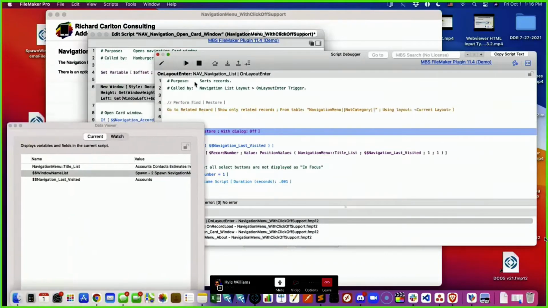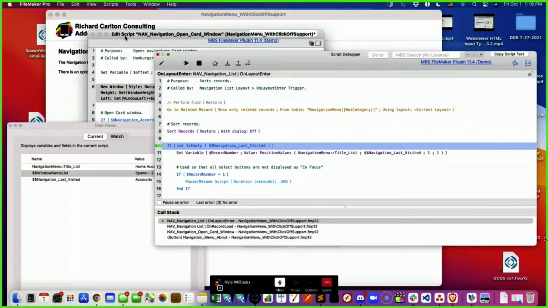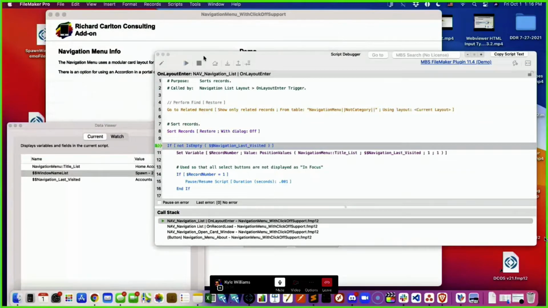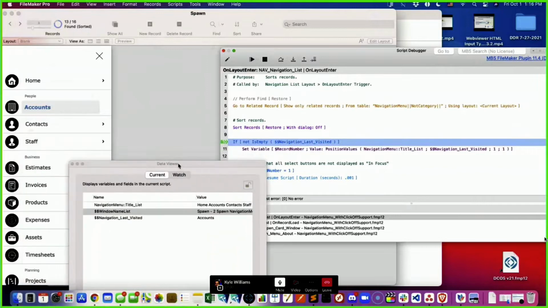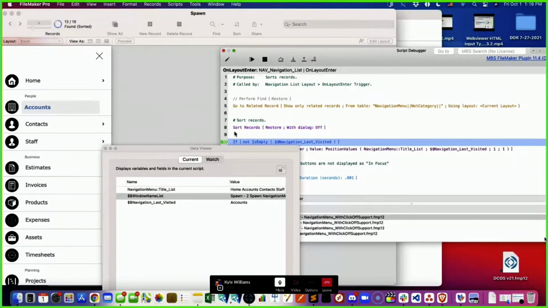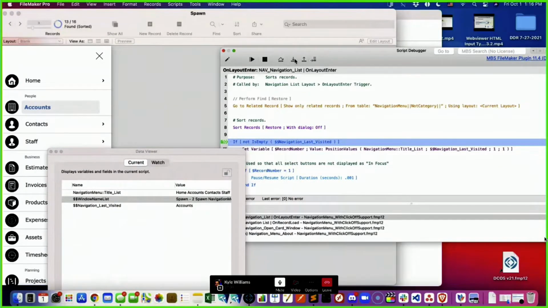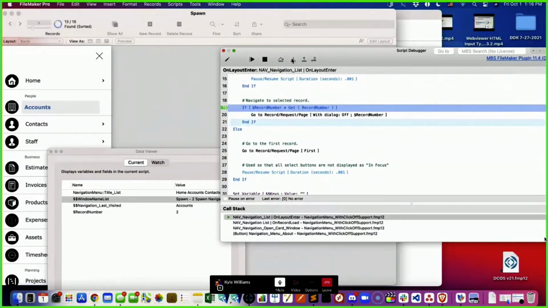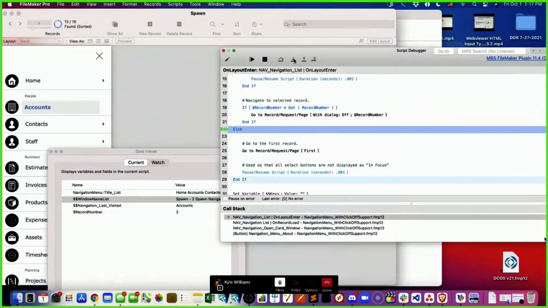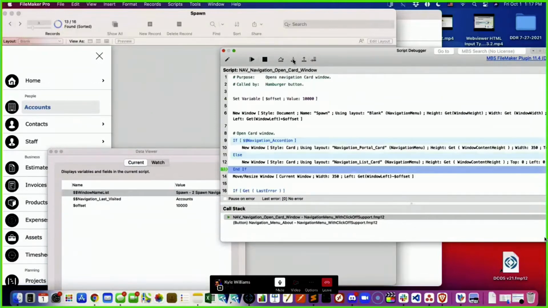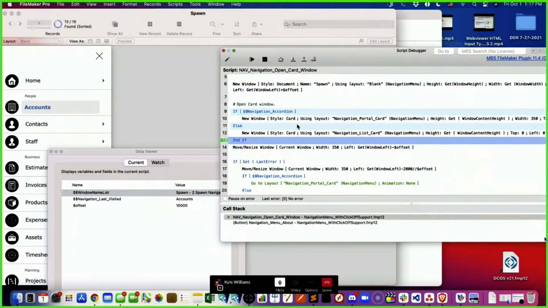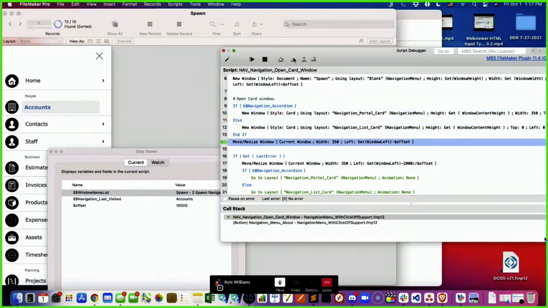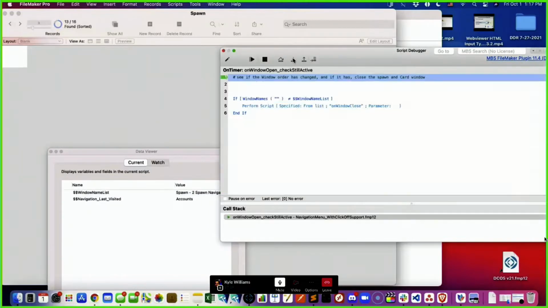So now it's opening, it's sorting the records. I'm just gonna minimize that for a moment. So now we can see what's going on in the background. Okay, and then it's resizing the window.